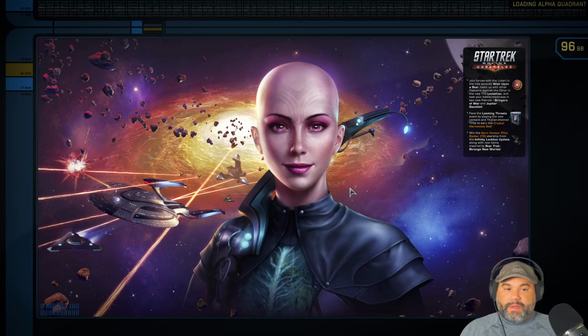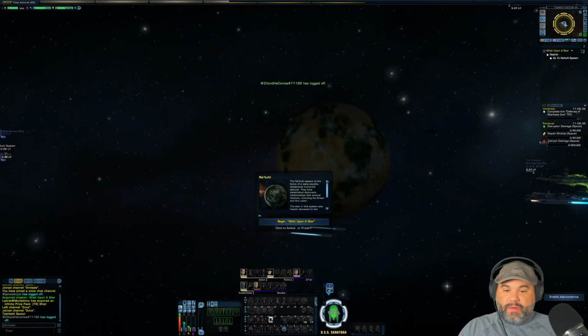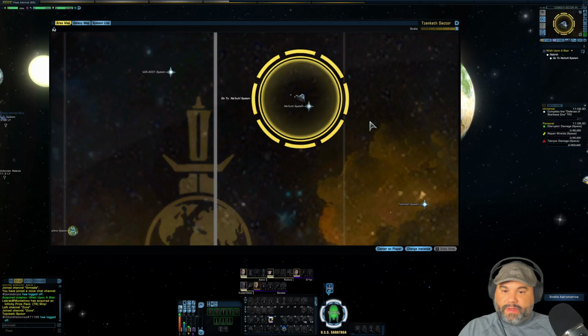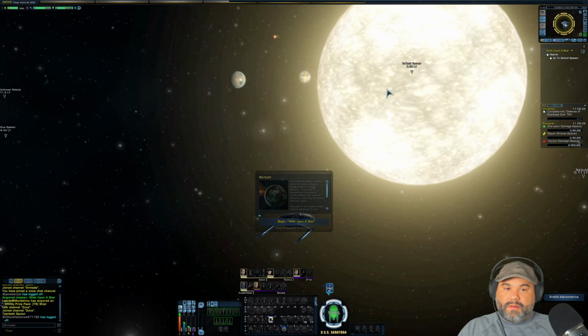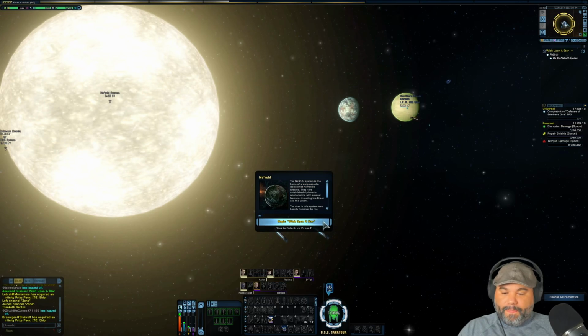Really nice loading screen there. All right, so here we are. Let's take a look at the map, see where we're at. Yeah, we're definitely in the Na'Kul system, and it looks to be the Na'Kul sun right there. So we're gonna go ahead and just click on begin wish upon a star.